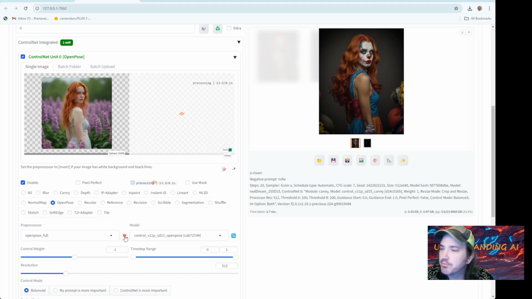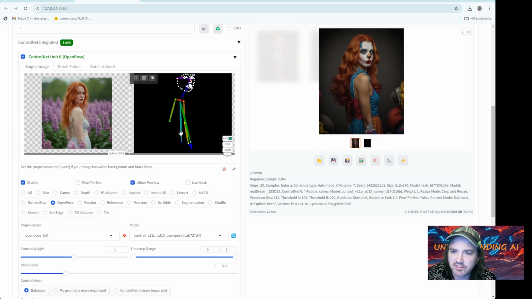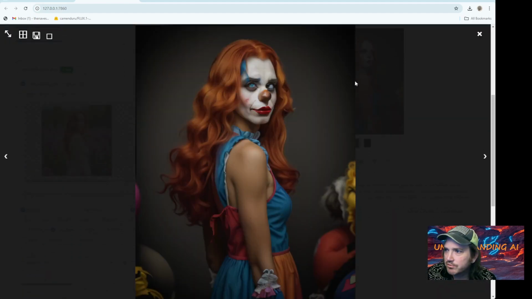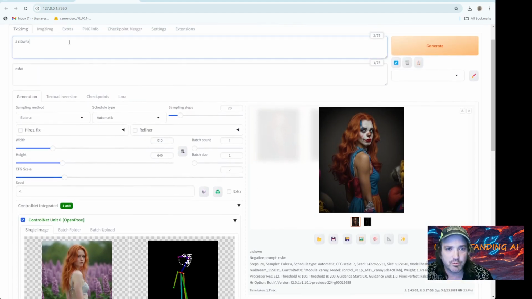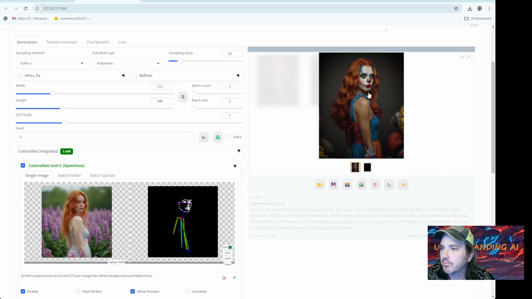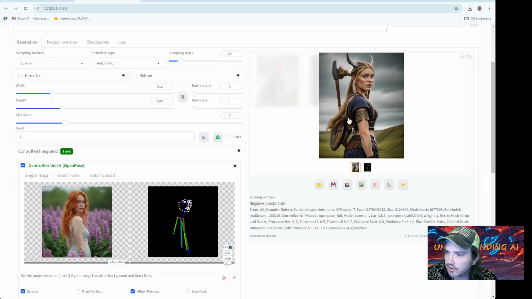That's actually a really creepy picture of that clown there. Okay, so now notice this. Same thing. Let's go up here. Whoops, didn't mean to do that. Okay, and let's go back to our Viking woman. And we'll hit generate. And now, there you go. So it's going to give the same thing. Now notice it's not exactly the same like the Canny. The Canny grabbed a bunch of details. This one grabs the position.